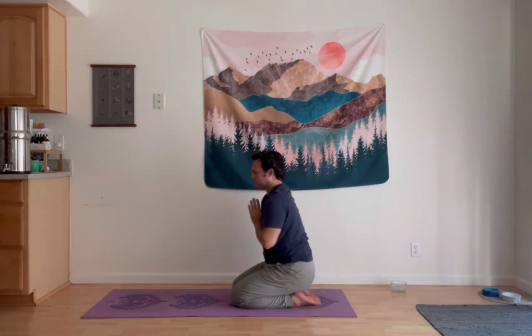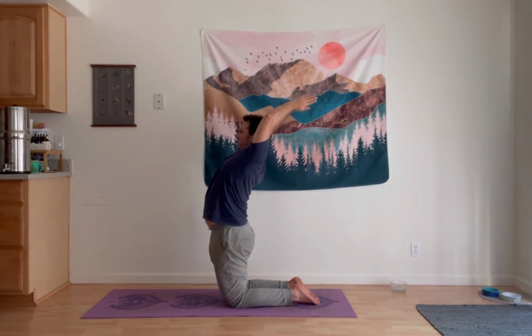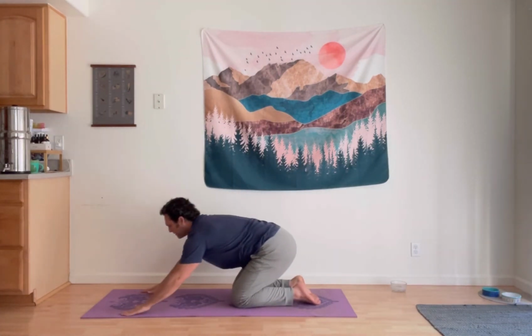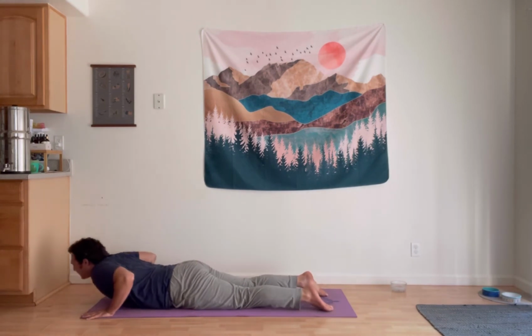It's very strengthening for the back. It's also opening up the muscles in the front of the body that's needed for deeper forms of back bends. So we'll put that to the test. Lowering to face down, take cobra.